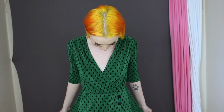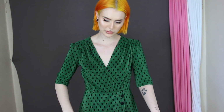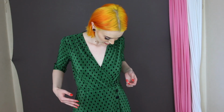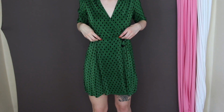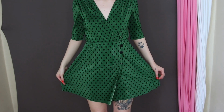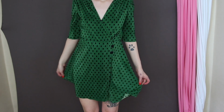I think it looks so pretty, and it's dots all over, and it's super flowy, although it's a little bit more warm fabric than the other ones. It is this half sleeve, which I think is kind of cool. It's very different, and I feel like it sits perfectly with my waist. These do not work, so you can't just flash everybody. And this is the length of it. It's a little bit longer than the red, but I mean, cute, right?